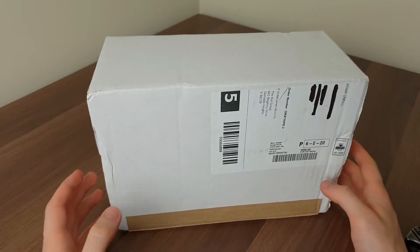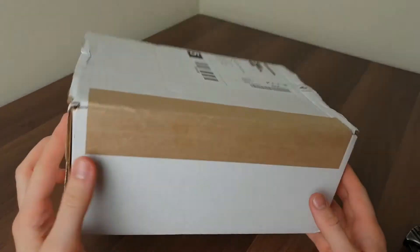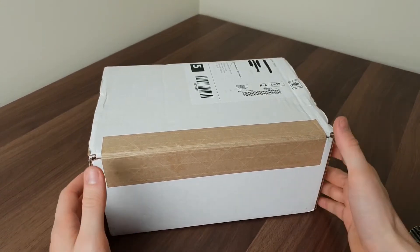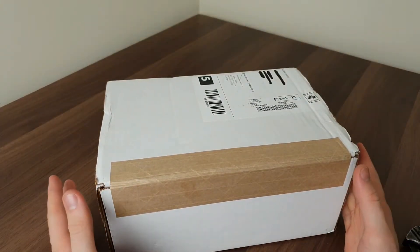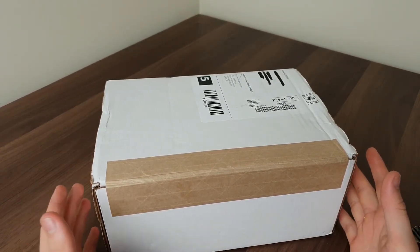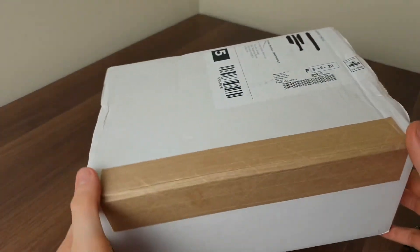I've been waiting to make this video when these ones arrived. Just came home and found the delivery has arrived, so we're going to open them up and find out what we've got. Here it is — my monthly subscription package. You've probably guessed what's in here because it'll be in the title, but I don't know which pop vinyls I'm expecting yet. From the hundred or so I've selected on my wishlist, they've just picked two at random, so we're going to find out which ones I've been sent.